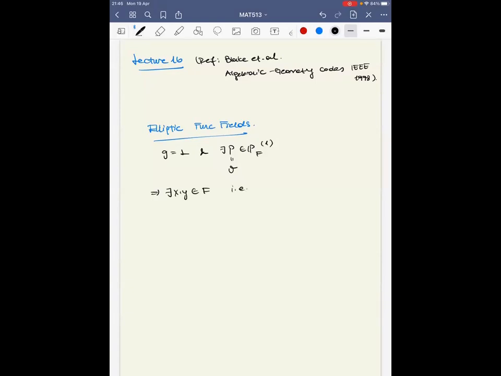we can explicitly write their equations regarding the algebraic relation of x and y. And here f of x denotes a degree 3 square-free polynomial in the polynomial ring K of x. And so that means in order to construct an algebraic geometric code, we need to consider its rational points.